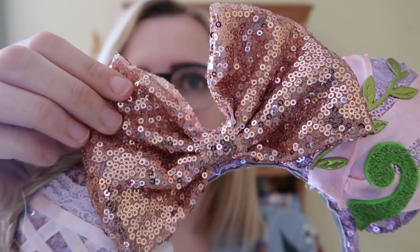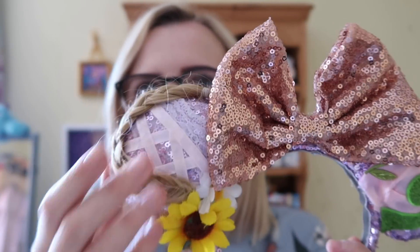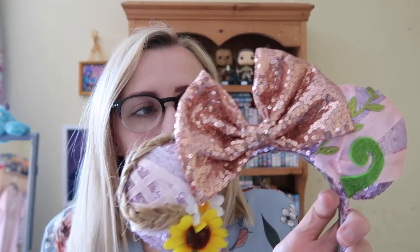The final three pairs are all from Hannah Marie Magic, who used to have an Etsy store and now has her own website — I'll link everything down below. The first pair are my Rapunzel-style ears. You've got a chameleon's tail, a beautiful rose gold bow, a purple dress, hair, and some flowers. I just love these ears — they're so beautiful and creative, and kind of subtle so people have to really look to figure them out. Every time I wear them people ask what's on my head!